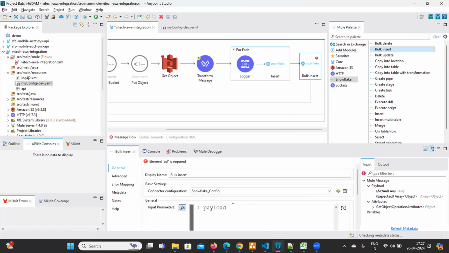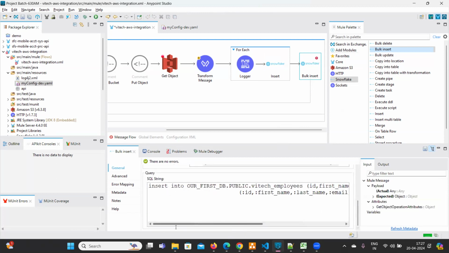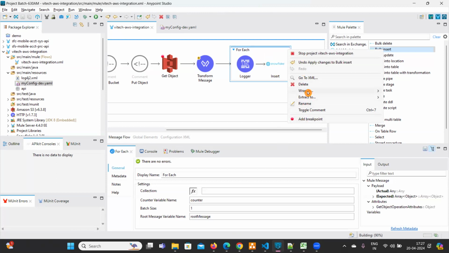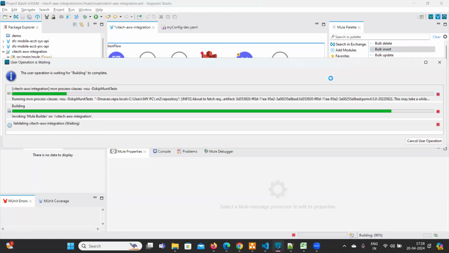Now just change the SQL query and add it here. And for the rest of the process, you can comment it out. So for each part, I have commented out.